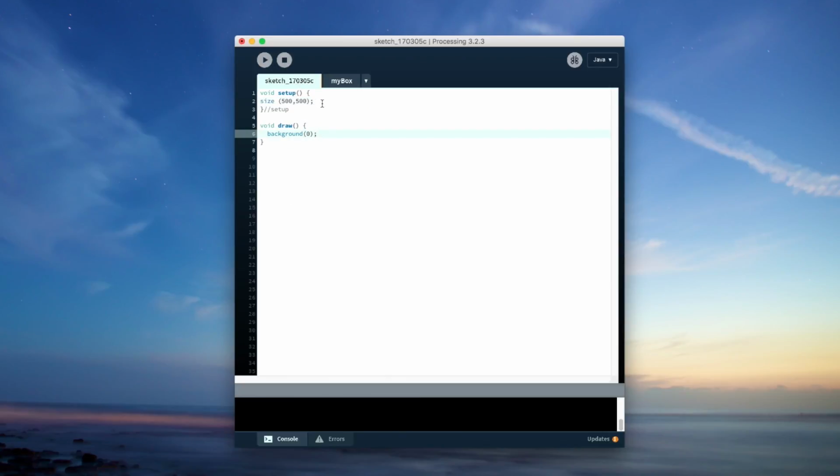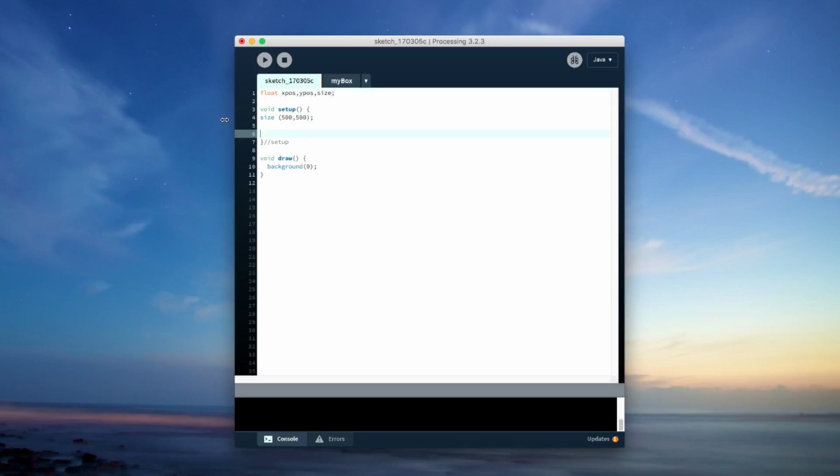First thing we're going to want to do is create the variables for our box, and in this case we're going to need a float for x position, y position, speed and size. We don't need speed, just size. Let's make these global.